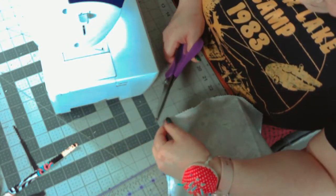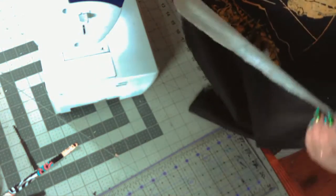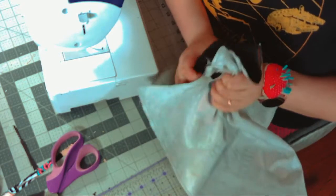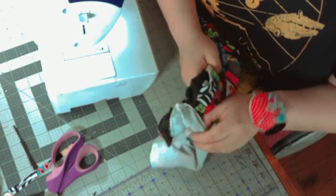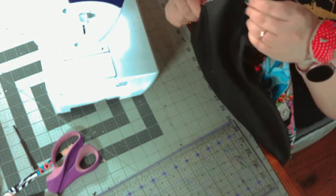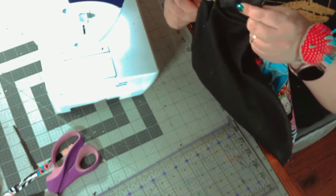I go in here and I just kind of snip around the corners so I can get a nice corner, but not too far in, because I have done that a lot. You can kind of abracadabra it too and pull from one corner, and it all kind of beautifully comes together. All right, get my chopstick, and just poke out the corners.